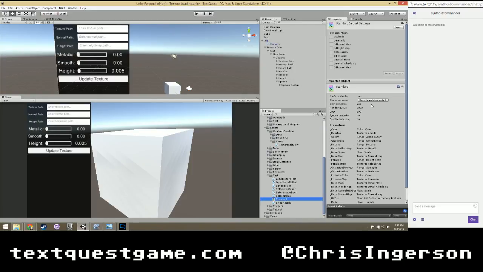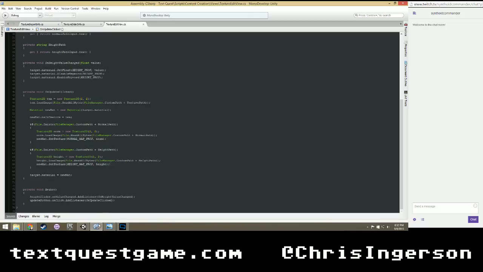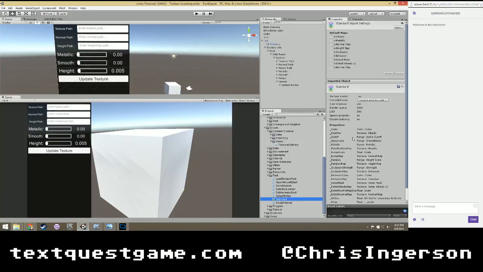Need to look at the standard shader again. So we're updating main text. And we want, let's see. So glossiness and metallic, it looks like, are the 2 things that we're going to do.